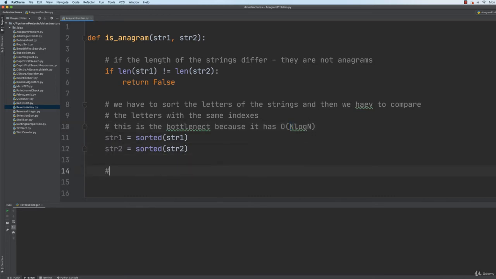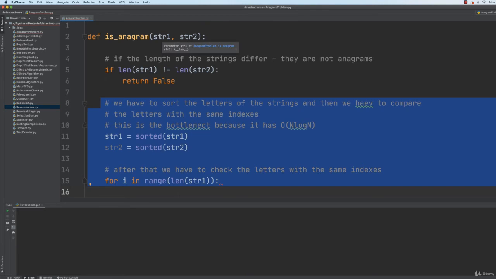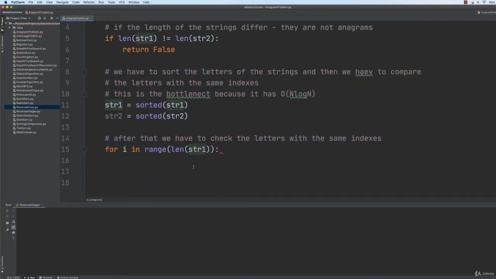Okay, and after that we have to check the letters with the same indices. So what do we have to do? For i in range the length of string1 or string2, it doesn't matter, because after checking the length, we know for certain that both of the strings contain the same number of letters. So what do we have to do?